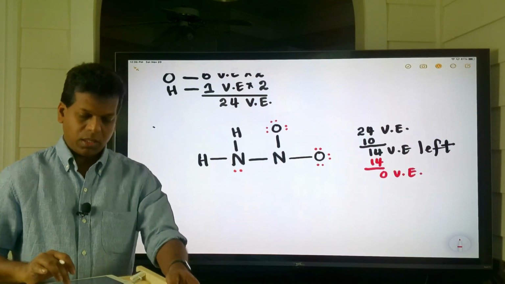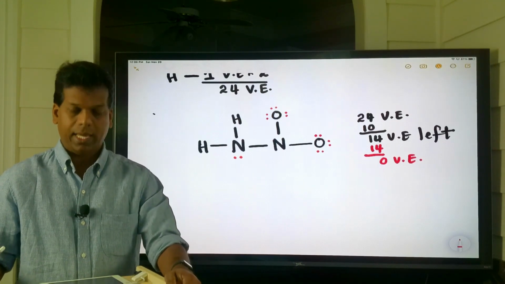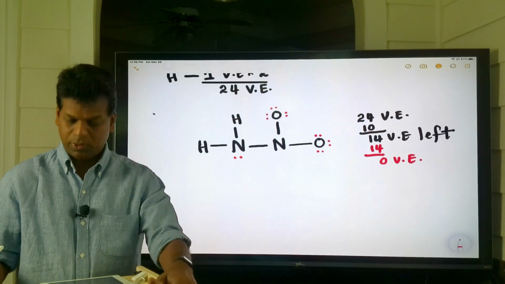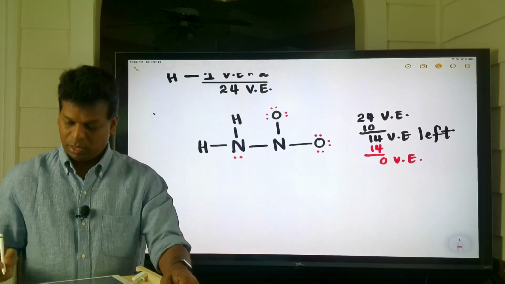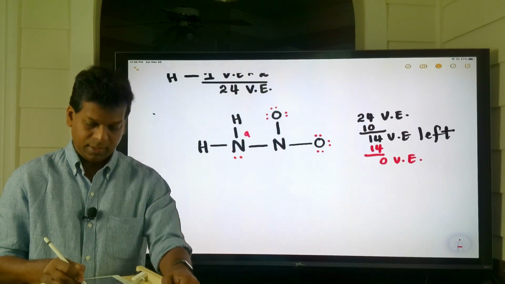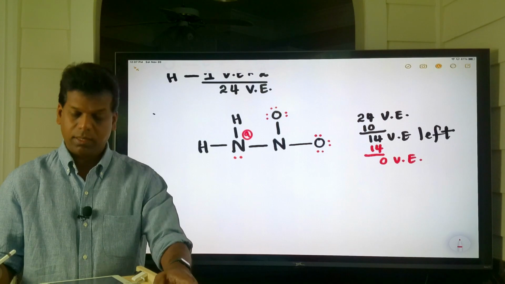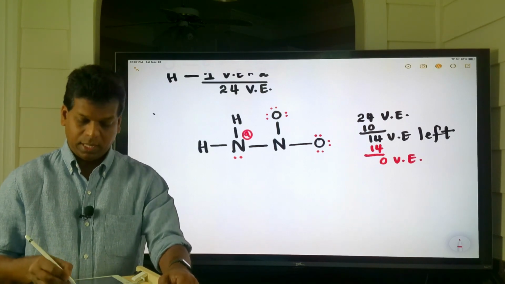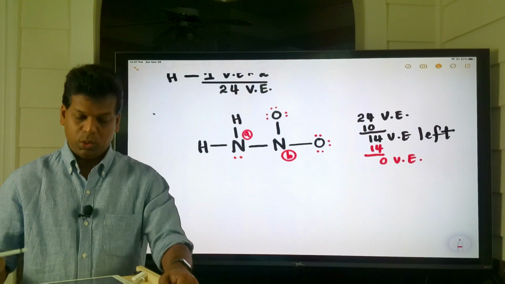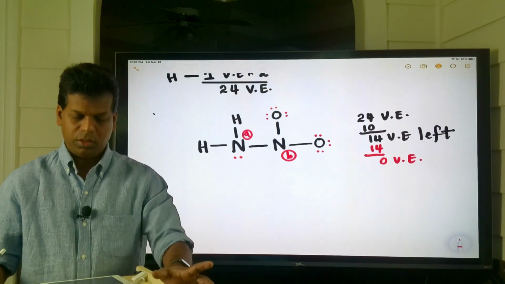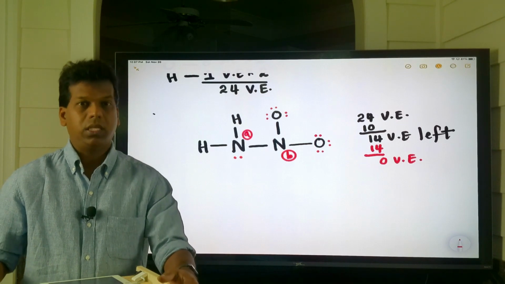That's all we have. Now let's count the number of electrons on each atom. Let's start with hydrogen. That is the easiest. Hydrogen has 2. So hydrogen is happy. We don't have to do anything with hydrogen. And the nitrogen bonded to hydrogens, I'm talking about this nitrogen, let's say A, it has 8 electrons, 3 bonds and 1 lone pair. So that nitrogen is happy. If you look at the other nitrogen, let's say it is B, it has only 6 electrons. The 2 oxygens, they do have their octet. So that nitrogen B is not happy. Everybody else is happy because they do have their octet or duet.